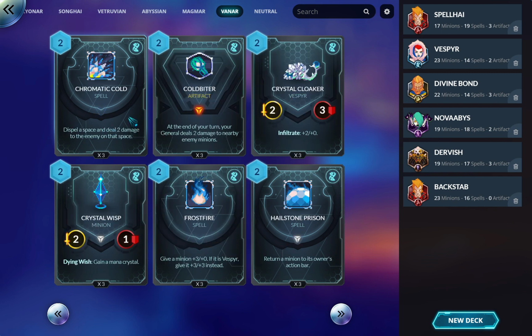Chromatic Cold. Dispel a space and deal 2 damage to the enemy on that space. Absolutely, 3 of. Really, really good removal. Dispel is really good. Doing both is really good. It's flexible. It's powerful. Play it.